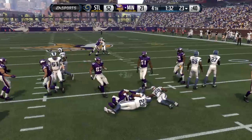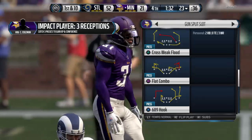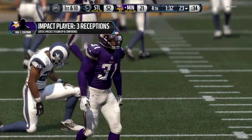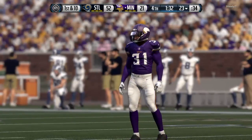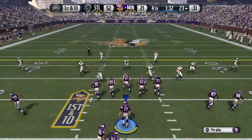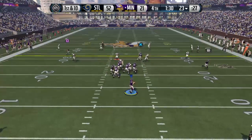Able to move past the 20 and brought down at the 23. The Vikings got absolutely nothing out of their previous possession, and here they are back on the field. Another 3 and out, I would have to think, would be very demoralizing to this team right now, Phil. Yeah, it's going to be demoralizing to the offense, but I'll tell you who's going to be more demoralized is the defense, because they need to sit on the sidelines and get a little rest. So I know there's a lot of pressure on this offense right now.